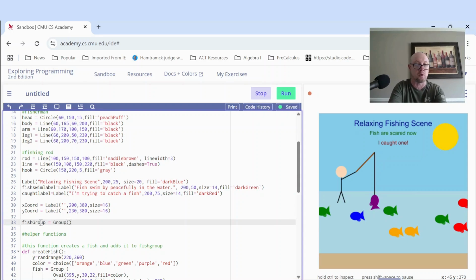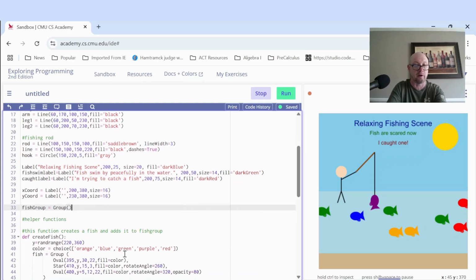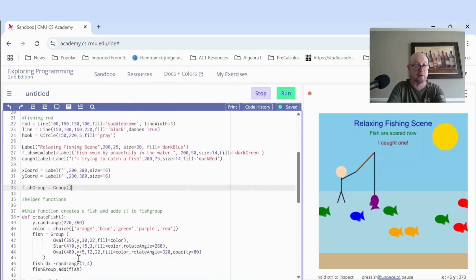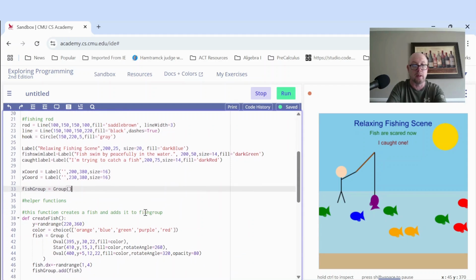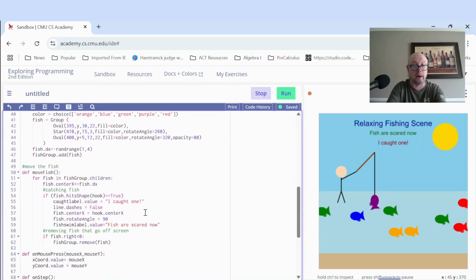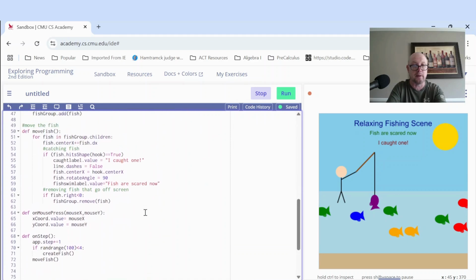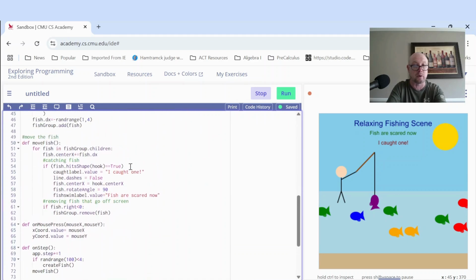This is where I'm going to store each fish that I create in def create fish. I put the fish group add, but I need this command in here to set up a fish group, so you're going to need that. The only other error I needed to fix was that I forgot to put a colon after my if statement. After line 54 on mine, I need a colon here.